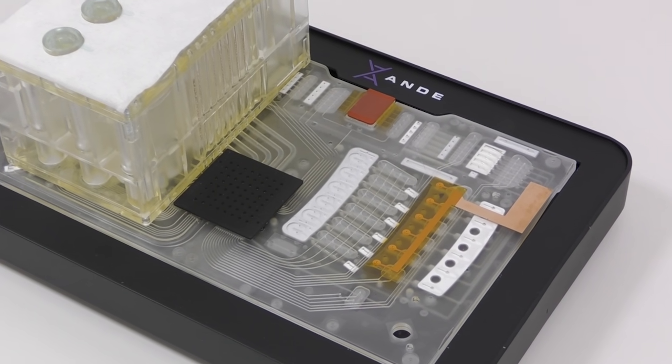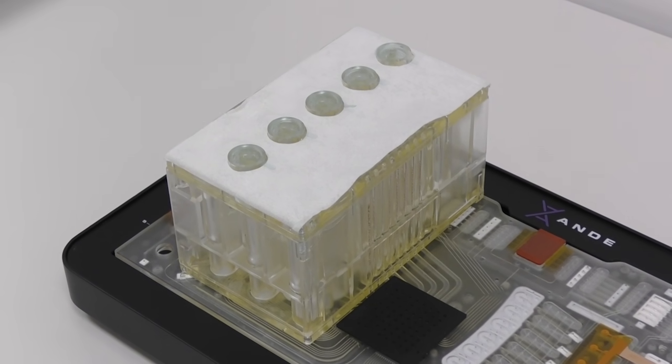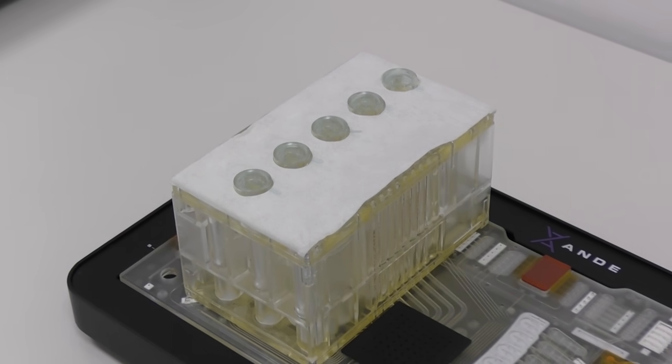When you go to a scene with the Andy device, does it find just one type of DNA? Andy has undergone extensive lab and field testing for multiple years through the US Department of Homeland Security and the National Institute of Standards and Technology. The FBI has approved the instrument across various sample types — principally reference samples such as a cheek swab, but also blood, saliva, touch, and even muscle and bone in DVI-related situations.